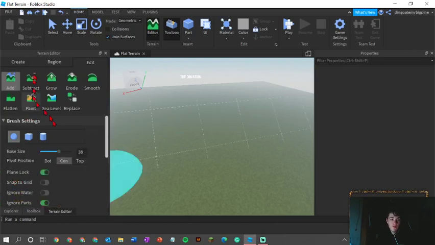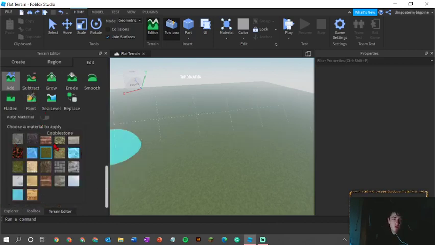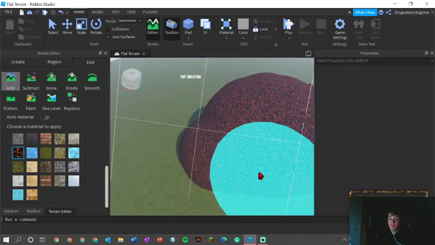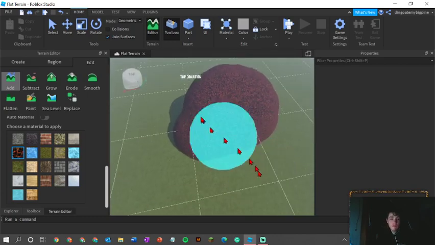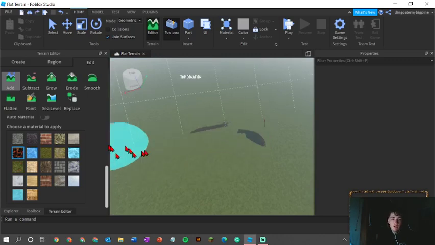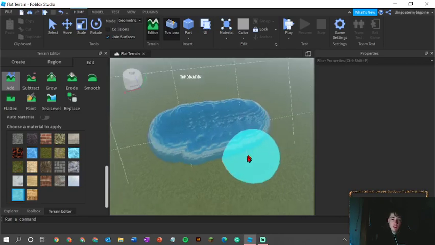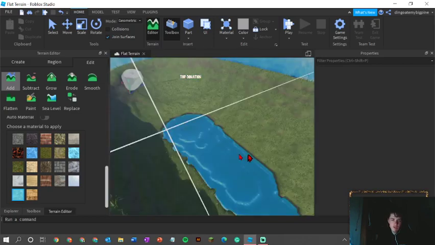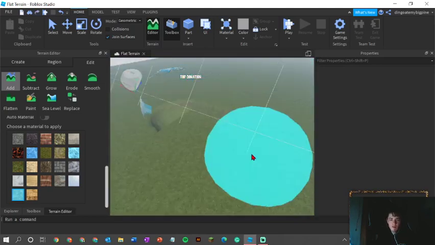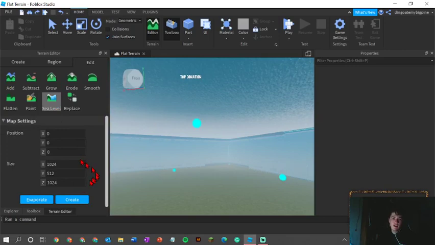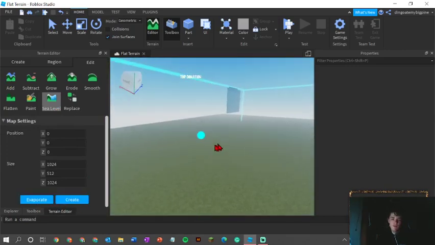Then we're gonna go back to add, and we've got multiple materials. Doesn't have to be grass. It could be cracked lava. Just a lot of lava for zombie maps. You could make zombie simulators. This could be used, doesn't really matter. We've got glacier. We've even got water. I think you're allowed to actually go on this. Huh. Well, you know. Why did that happen? Okay. If that does happen, just press evaporate and it'll leave.